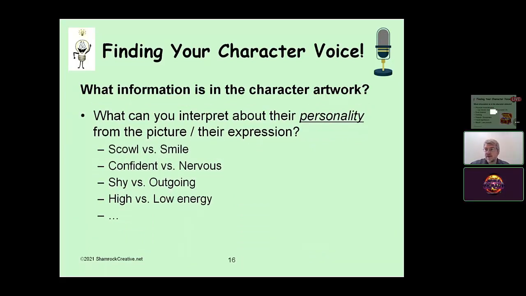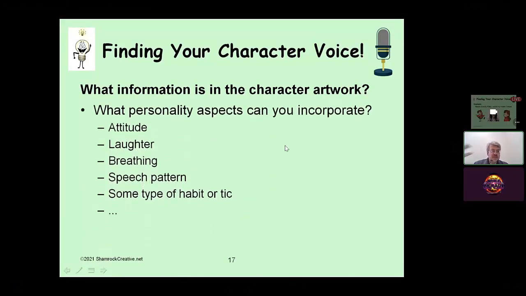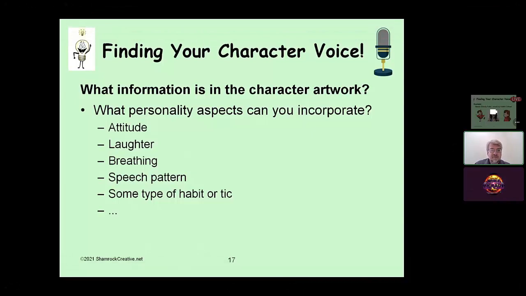What else can you tell from the picture? Personality? Are they a happy person, sad person? Generally angry? Anything like that. Then you can take the personality aspects and incorporate them into the character. Whether that's just overall attitude, or maybe they're physically heavy. So the breathing is a little more labored. So they'll say something and then add more breath to it because they're just maybe not in good shape.